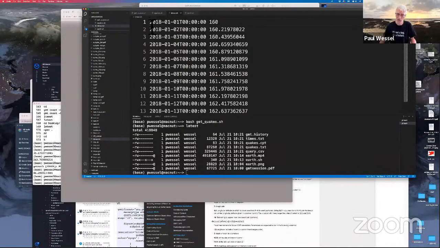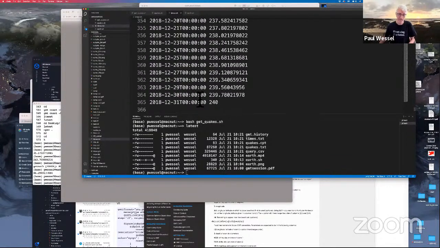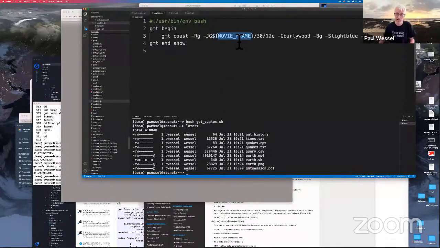It goes from all the days in 2018, right? And then it goes from 160 longitude, and then it inches away across the planet until it gets down to the end of the year at 365 days, and it's at 240 degrees longitude. So I'm going to reuse this file in movie and assign the second column here, which is column number 1, this is column number 0, as my longitude. So in quakes here, instead of movie frame, I'm going to say movie col1 should be used as the longitude.